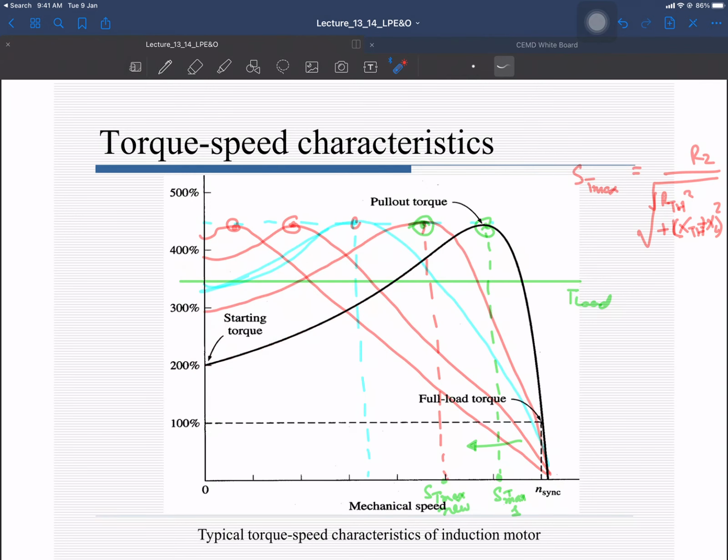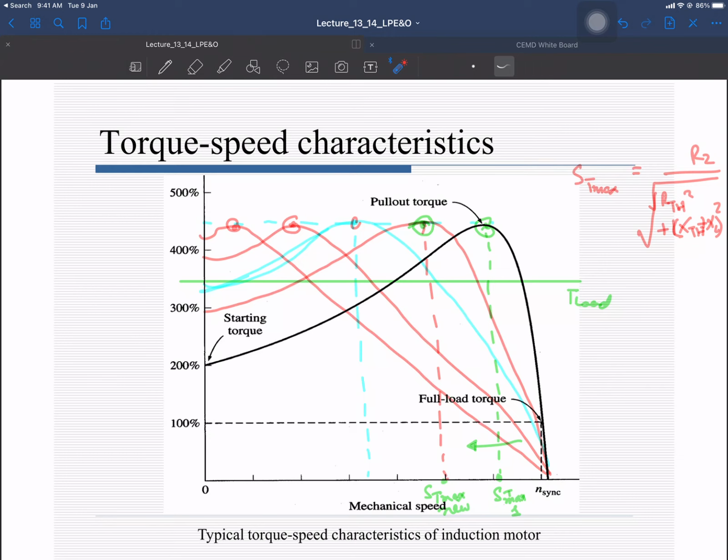But what if I do not want to operate my machine at this speed? Once our machine is started with the higher value of R2, because starting torque is increased and the position of the maximum torque is changed, I can reduce the resistance. So I will be jumping from this torque speed curve to this one, and this will be the point of equilibrium. Our machine will be operating at this speed. And if I jump to this torque speed curve by changing the R2, I can operate my machine at this point. So we can control the point of operation with the help of the rotor resistance as well.